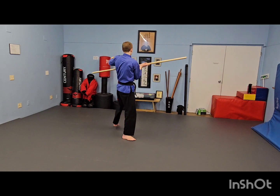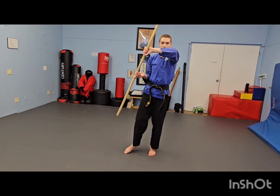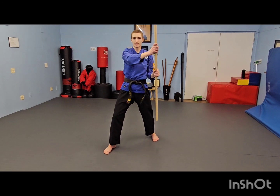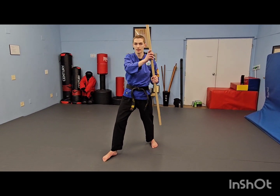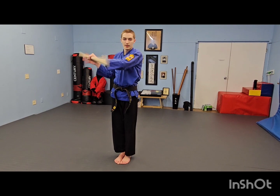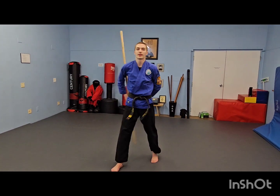So I'm striking with the right hand leading, then my left foot forward. So here, strike, step forward, then I'm bringing the bow to the right side, then I step. So it's a series of 3 blocks. It's 1, 2, 3, then step forward. Now my feet are together. So right block, rotate, and then bow. That's the end of the form.